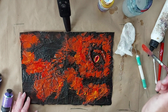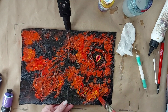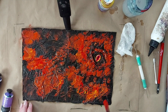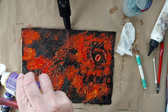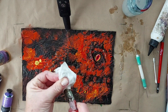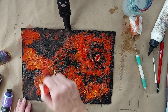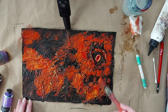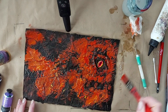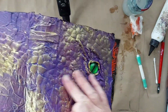So that's all I'm going to do on that, just that little bit of colour underneath, and then I will come in. I might pop a tiny bit of gold on top, and when I do that, I seriously just do that. I might wipe the brush and I'll just wipe it over and give it that little bit of the gold. So this is quite a harsh brush, so it's leaving lines, which is not a drama to me. I might come in later with the gold and just soften it up like I have with this purple. You can see better on the purple. I've just sort of, and I've gone over with my finger.